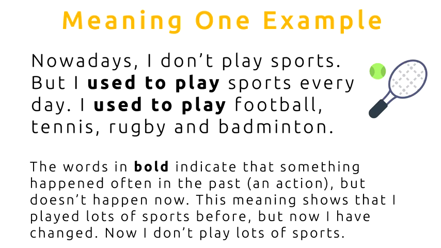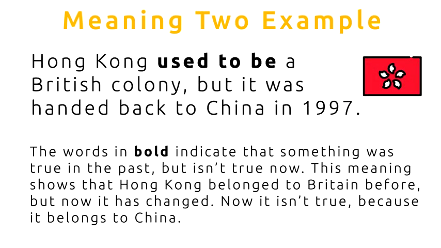So something has changed from the past to now. Let's look at the second meaning. Hong Kong used to be a British colony, but it was handed back to China in 1997. So, the words in bold indicate that something was true in the past, but isn't true now. This meaning shows that Hong Kong belonged to Britain before, but now it has changed. Now it isn't true because it belongs to China.